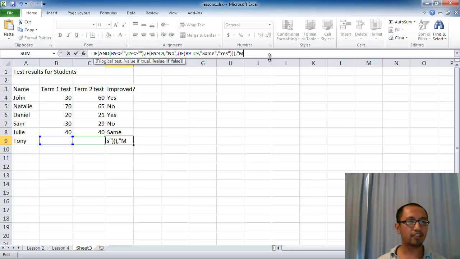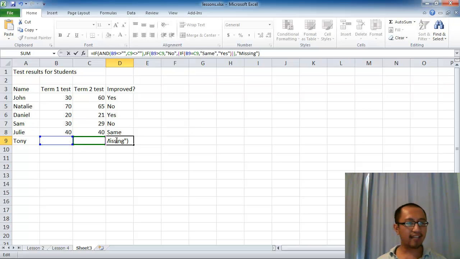Actually, let's just use the word missing. Then it's going to tell us that there is a test result missing if both of these cells are blank, or if one of them is blank.